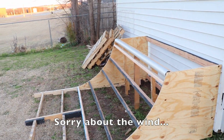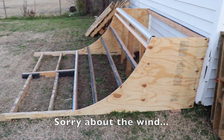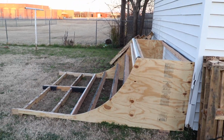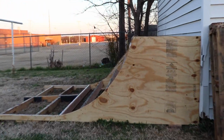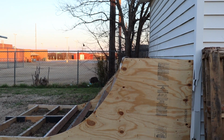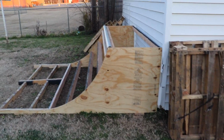Let's look at the ramp, kind of see where we're at. So this is just the start of it. I'm a little worried it's gonna be kind of steep right there, but I did do that little trick to give me like the perfect incline. So hopefully that'll be good. Again, I am a little bit worried, but it might work out.